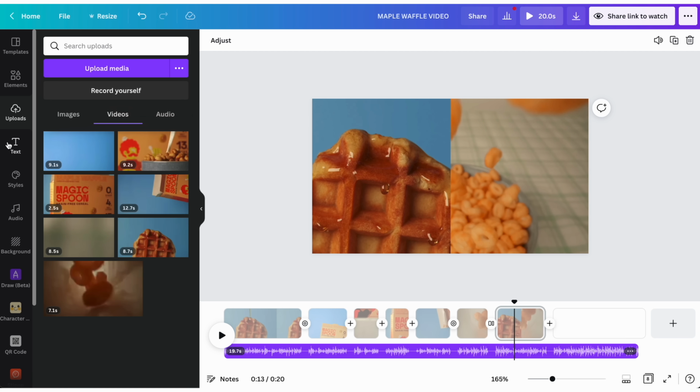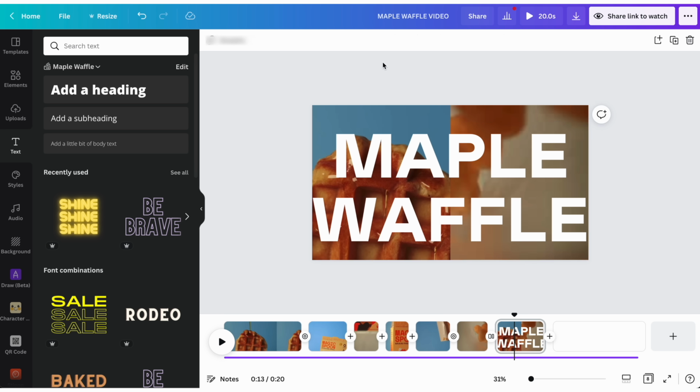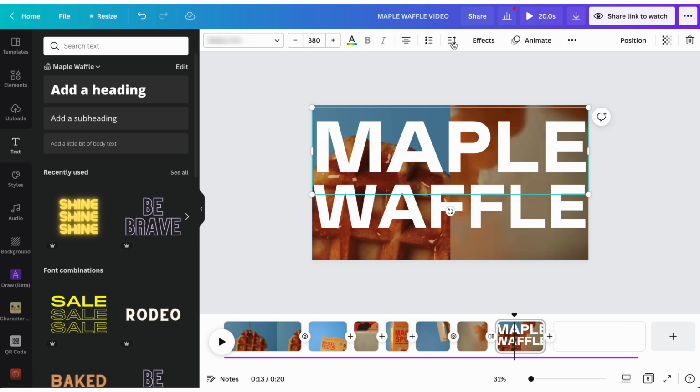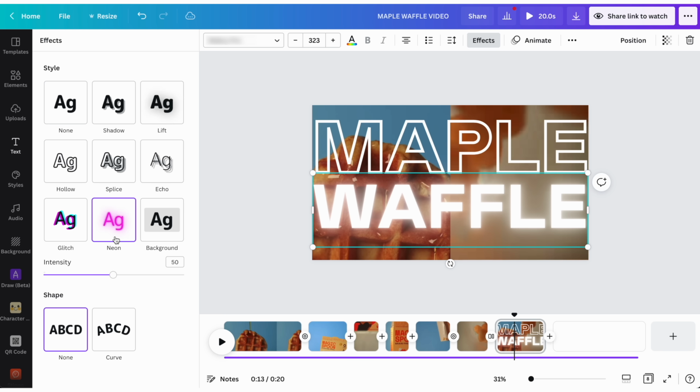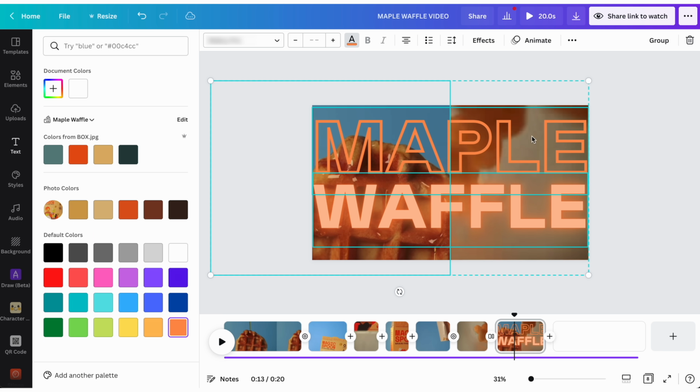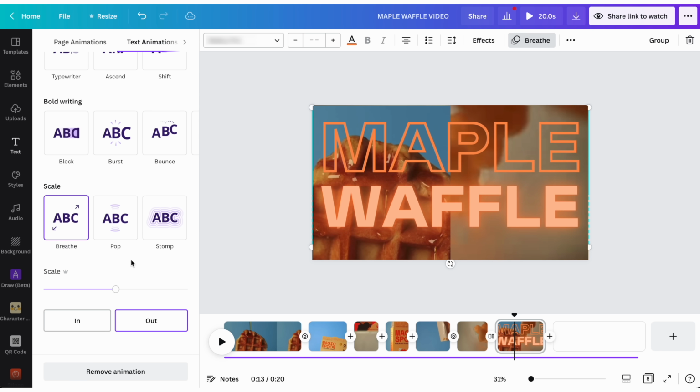I feel like this is a good opportunity to really highlight the flavor profile of the cereal. So let's get creative with some text here. I'm gonna add in a text heading and type in maple waffle, all caps. I'm gonna change the font to the one we added to our brand kit. And using our text effects, I'm going to set maple to the hollow effect and then waffle to glow. I'm gonna change the color to orange to match the rest of the video. And finally, I'm going to add the breathe animation to the text.